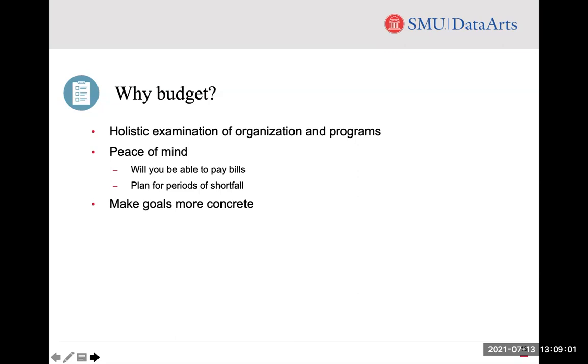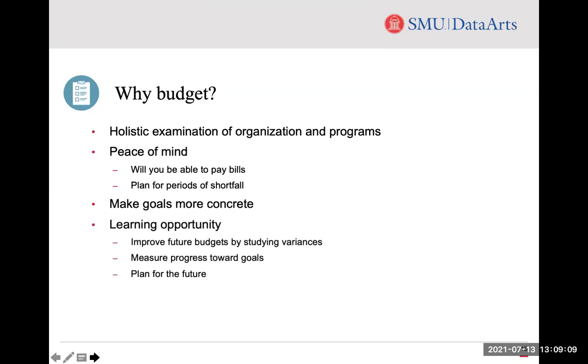These could be long-term goals or short-term, and work out how to make those goals financially possible. And finally, writing out a budget and then comparing your budget numbers to your actual numbers monthly or quarterly and at the end of the year gives you great information to help you plan for future years and monitor your progress towards achieving your goals and help you course correct if necessary.